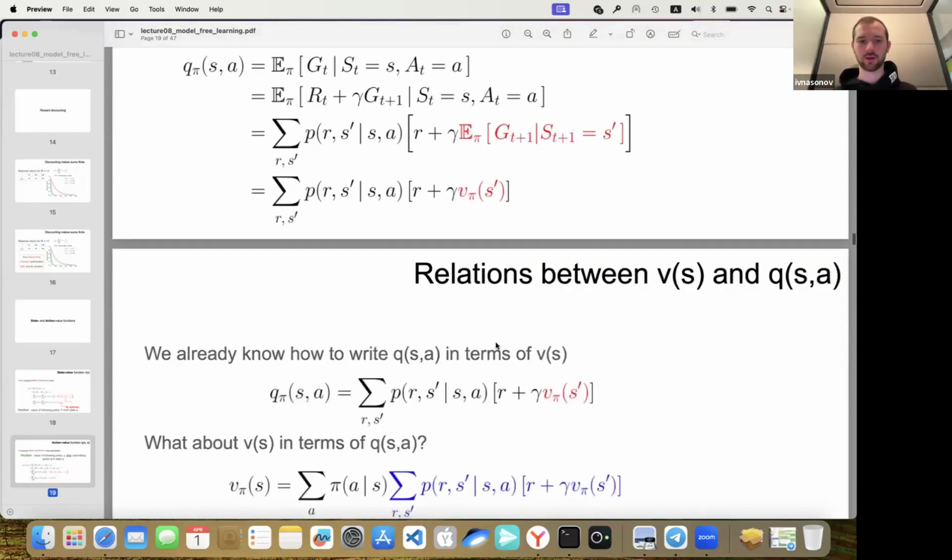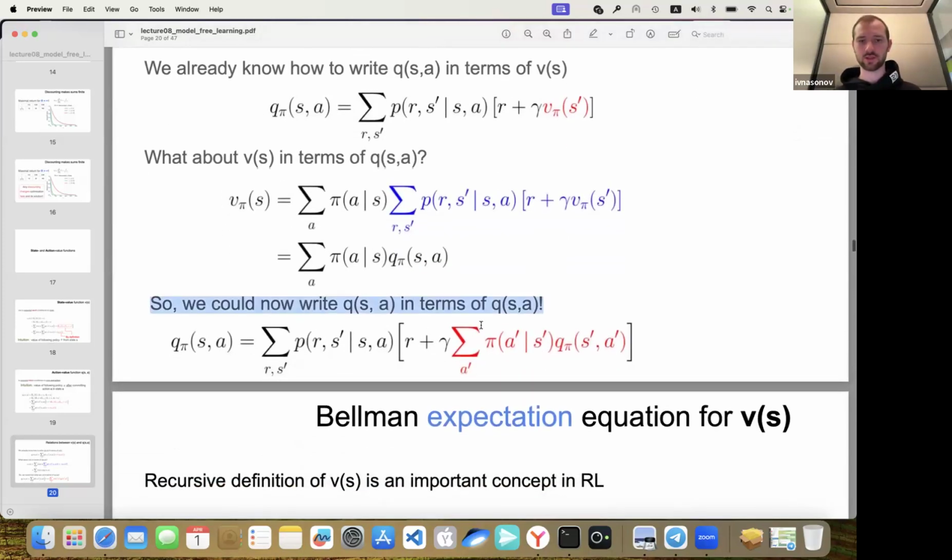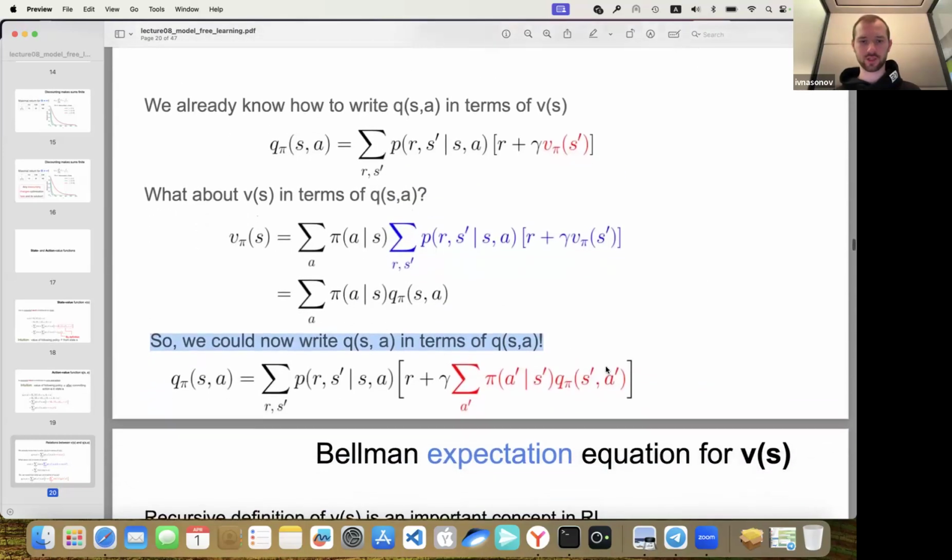Of course, we have relations between the state value function and the action value function. We have some formulas, depending on our V and Q.